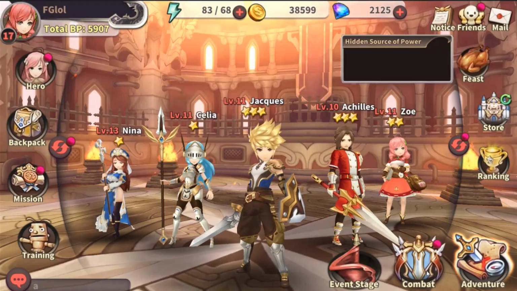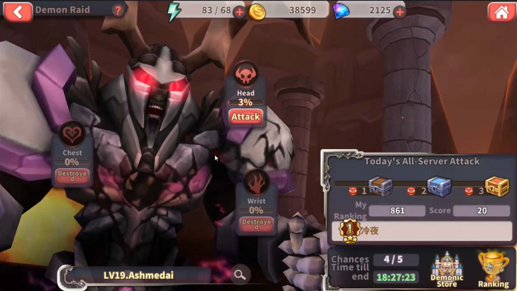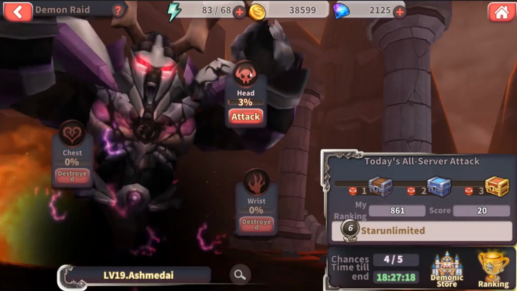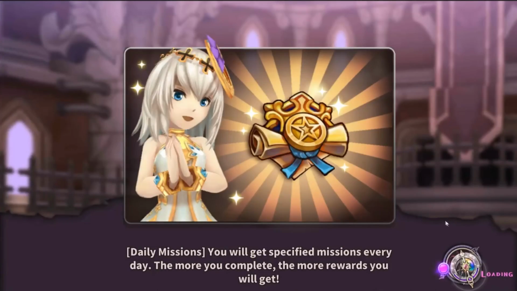So back over here to the home screen, the last and final mode that is in the game is basically a World Boss, called Demon Raid. So we're gonna go into Demon Raid. So right now his chest has already been defeated, his wrist has been defeated. Only thing left is his head for 3% more. So let's jump in here before his head is gone.